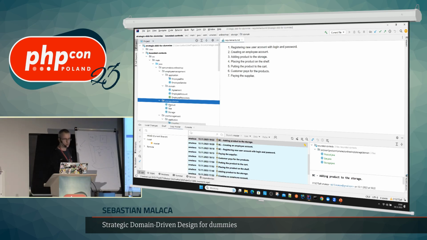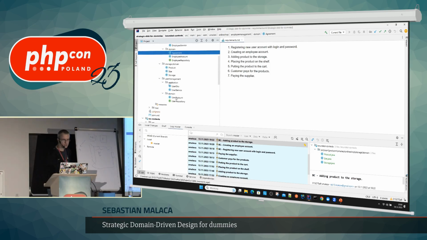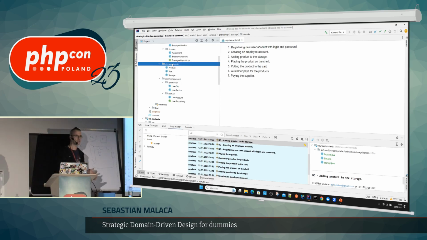Okay, I found three words: product, size, storage. How does it work with agreement and employee account? Not at all. Okay, so how does it work with user account? Not at all. So it deserves to have a separate, dedicated bounded context. As I said, it may not survive later based on the amount of code written there or the conversation between bounded contexts, but this is a good starting point. And we are moving forward.